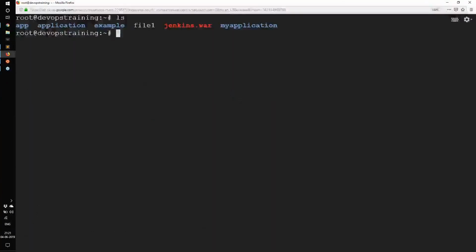All right, now that I have Docker installed, let's just make sure that I actually do have Docker installed, right? So I can say docker version, and it says I have Docker 18.09.6 installed. So now that we know that Docker is installed as a fact, let's start with a few basic commands of Docker and we'll build on top of it. So I said you can run containers, right?